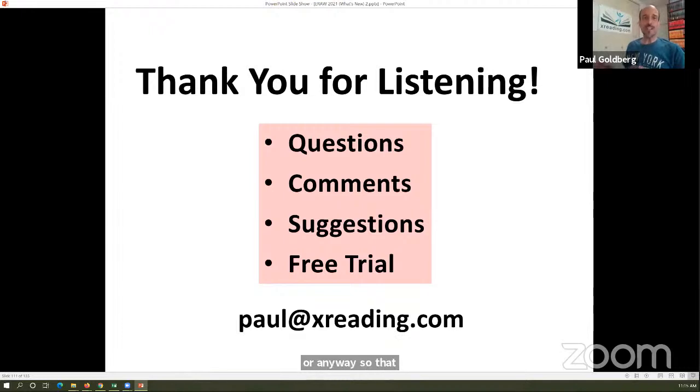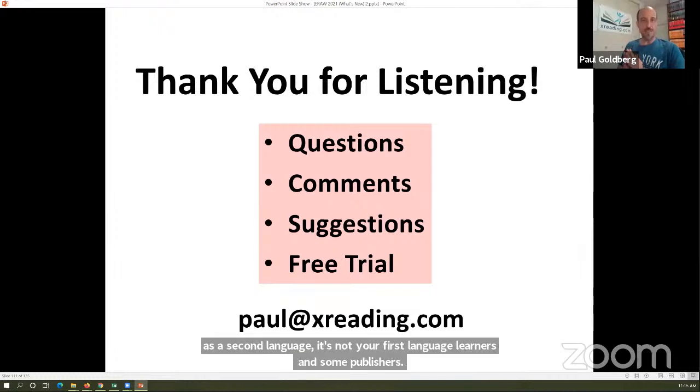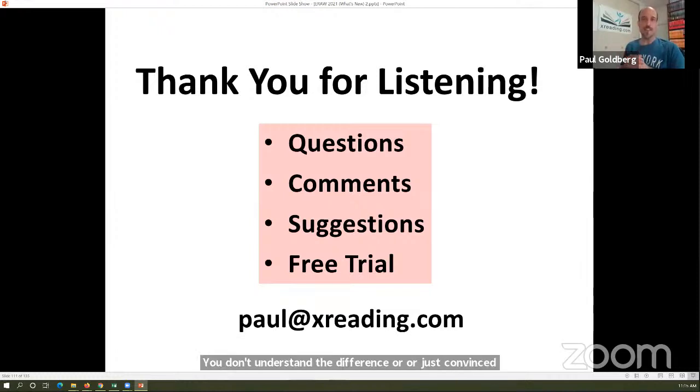Okay, so how books get on Xreading, a good question. There are two gatekeepers. One is me. I've had publishers who've asked to put books on Xreading that I just didn't think were suitable. I fully acknowledge not every book on Xreading is great, but Xreading is really for foreign language students, studying English or language as a foreign language, or maybe as a second language. It's not for first language learners. And some publishers either don't understand the difference or are just convinced that their books are suitable for everybody. So I've had to tell some publishers, your books are beautiful, but they're just not really suitable for Xreading.